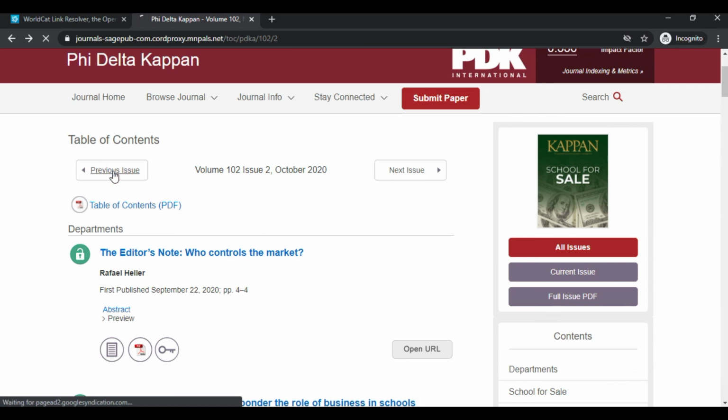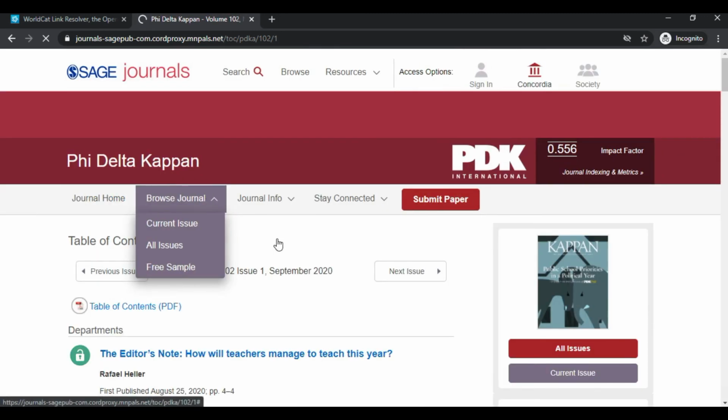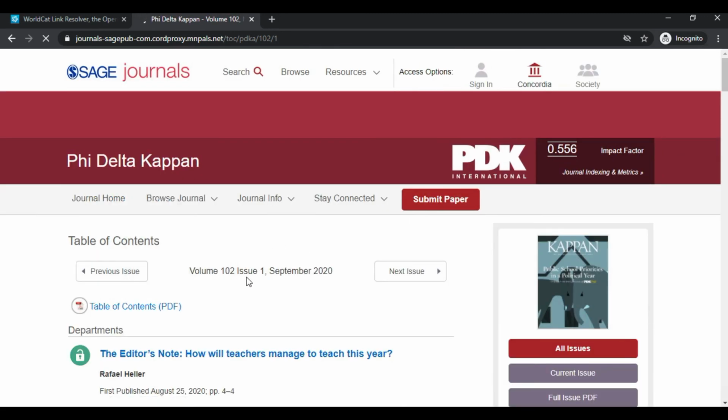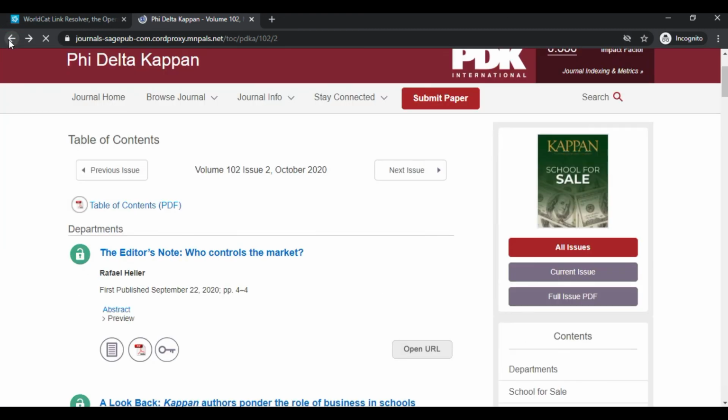So if I click previous issue, that will take me into issue 1, which is September, and I can do the same thing, scroll down on the page, looking at all of the different articles that are published there, or I can hit the back button on my browser.